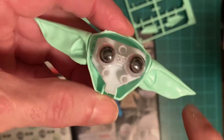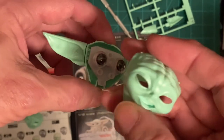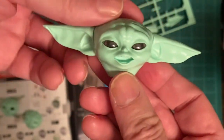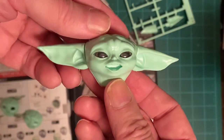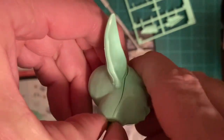But I have one of the drooping ones and one of the regular ones, and they go in the back of the head, so you don't have to keep taking those off and putting them on the different faces. So here is the smiling, creepy face. It's the same thing. Just pop it on there. Now you'd want to paint his teeth, of course. But he's laughing. That's funny. I like that. Let me show the other two.